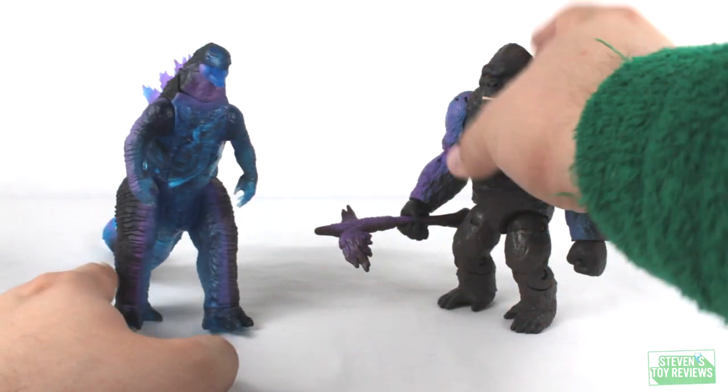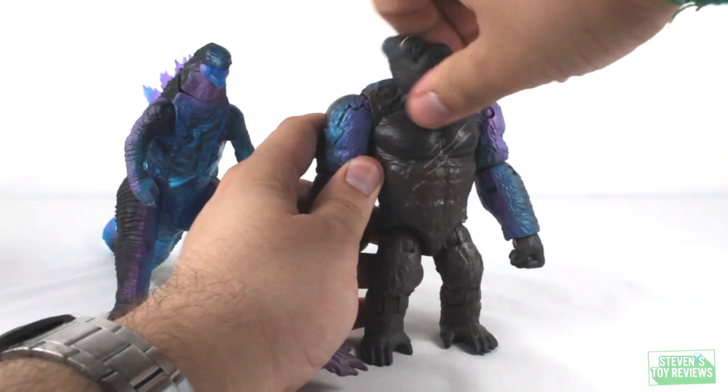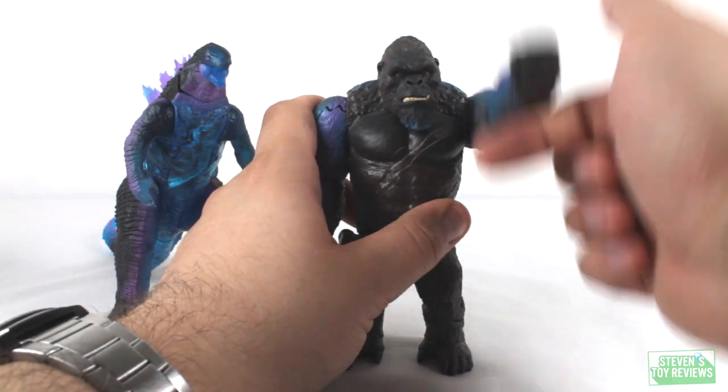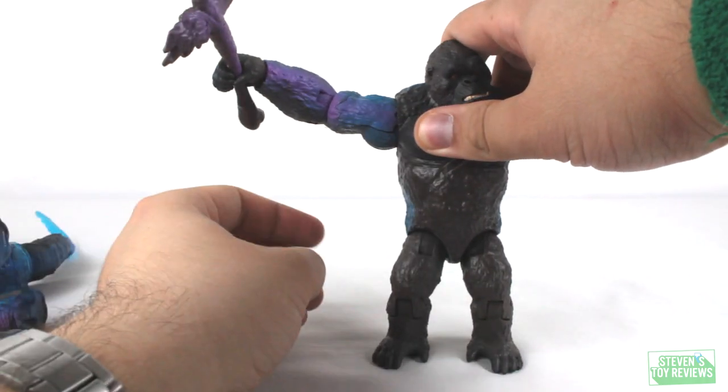We'll start with Kong. So Kong's head is going to be on a swivel, so we can spin it all the way around. I don't believe it's a ball joint, even though it may be popped in on a ball, so we can't really move it around that much. Shoulders are going to be on a swivel and a hinge, so we can spin the arms around and raise and lower them, just like so, and there goes Godzilla.